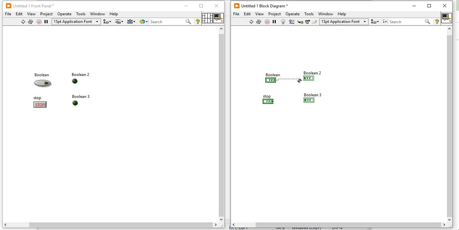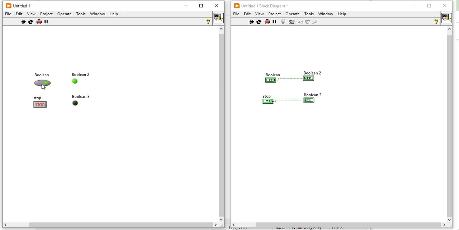Now I am going to make a connection between the controls and indicators. Run continuously, press it. When you click, it will glow. When you click it again, it will turn off. When you press your button, it will glow, and when you click again, it will turn off. True, true, false, false. But when I click here now, you can see it's not generating any difference.